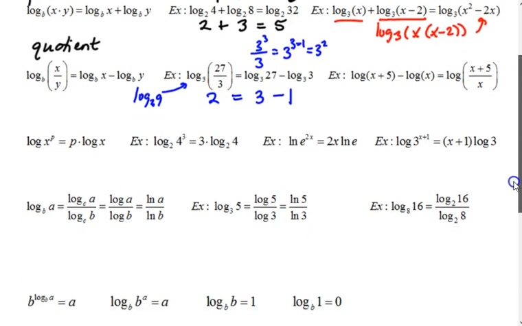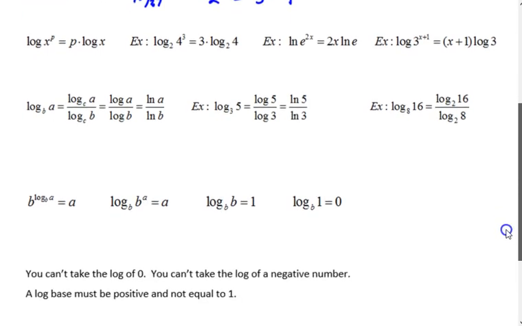Okay, let's go down to the next one down here. This is known as the power property, but I like to call it, just kind of casually, the rainbow rule. And the reason I like to call it the rainbow rule is because if I take log base b of x to the p power, so I've got an exponent inside the log here, I can bring that exponent out and put it up in the front and multiply the whole log by that. So hence a rainbow.